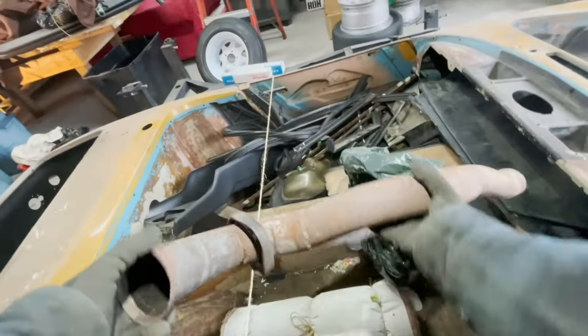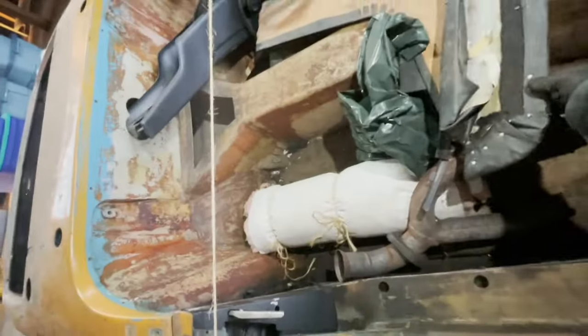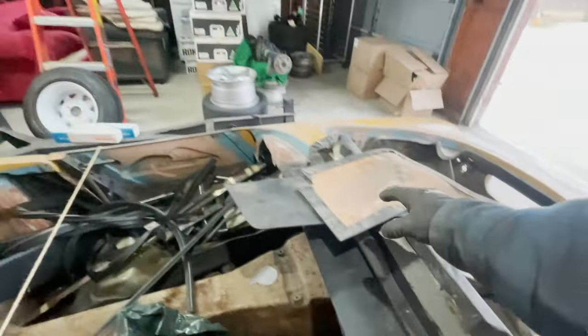Got a lot of the interior parts like the trim and stuff in here. I'm not sure if this insulation was from it. It's a piece of exhaust — doesn't look like it's from this car. Not sure if that is from it or not. More interior pieces. I just broke that piece — wasn't supposed to be bent. That piece is broken; doesn't look like it's in the best shape anyway.